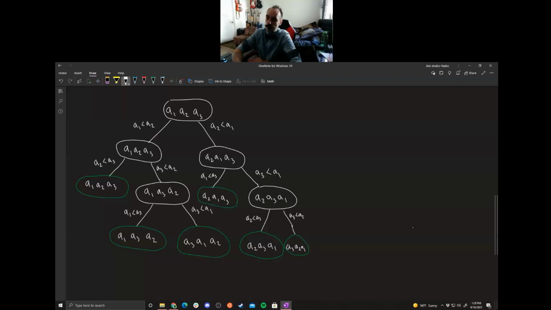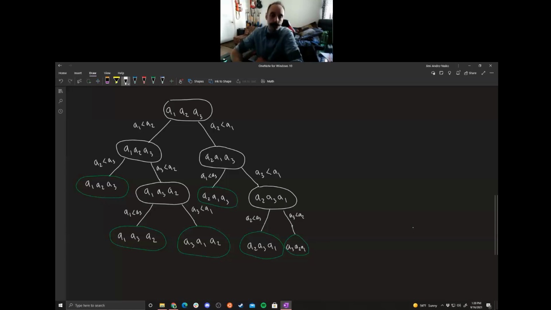So you want to know what's the most this is going to actually do. What's the max number of comparisons? We have 3 comparisons in the worst case. So this very efficient algorithm has to do at least 3 comparisons to really be sorted in the worst case. The height of this tree is going to tell us exactly the max number of comparisons we have to do. What's the most we're going to have to do in this case?